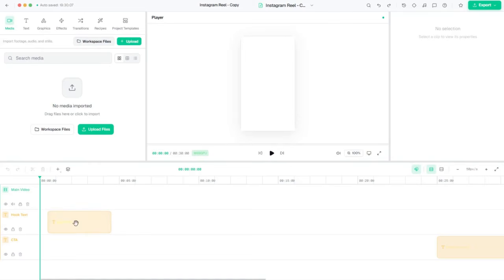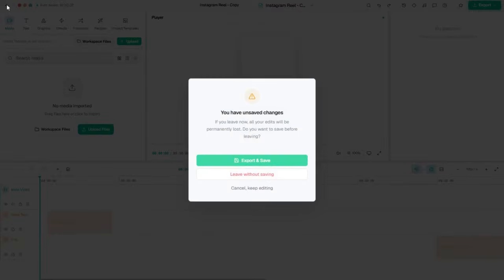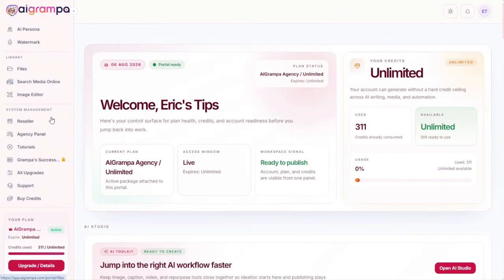You've got your video track, you've got your text, your CTA, all in tracks. You can add your audio, your music, all kinds of overlays like text and graphics and effects. You can create transitions, which you can drag down here into the timeline. So it's just exactly what it sounds like. It's a video editor built into the tool. Let's go ahead and click the back button to return to the dashboard. We'll leave without saving. And again, we'll scroll down.